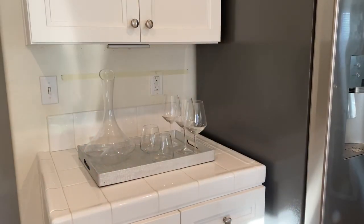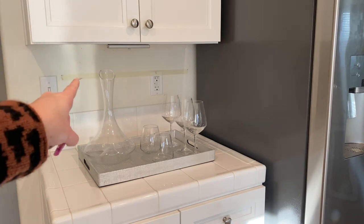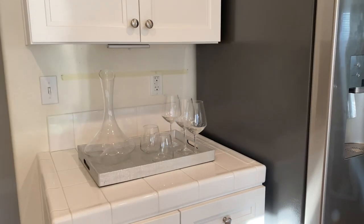So let's go ahead and start decorating. Okay, so here's what my wine bar area looks like right now. To me, it looks a little chaffy. It's cute, so I don't want to knock it, but it needs way more. And as you can see, there is tape up along the wall. That's because I'm going to be putting a picture there. I have it all set up with nails already, ready to go. So here's what I mean.